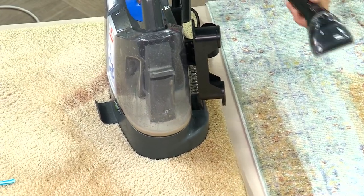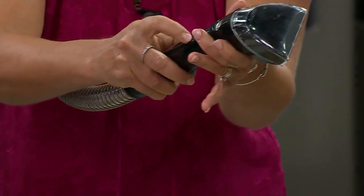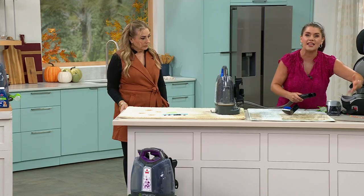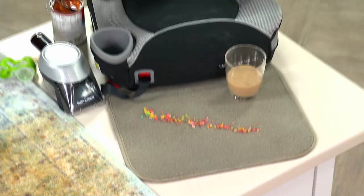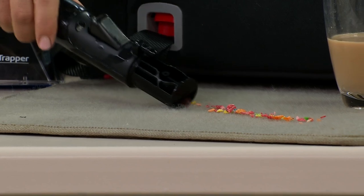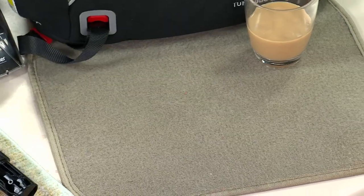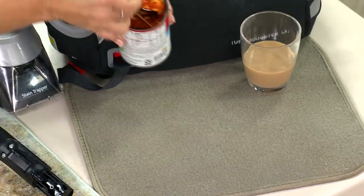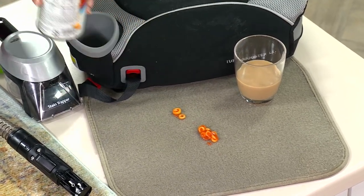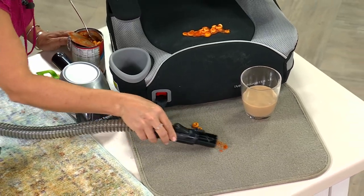Now the versatility — for the car, RV, or boat, push this little button and you're in suction mode. Sometimes there's dry mess in the car — look at this car mat with cereal. Here we go — and I just vacuumed up a dry mess like a regular vacuum without even pulling out a separate unit. But look at what we've got here — these are Spaghetti-Os on the chair and rug, wet and sticky. If you have a new mom, someone in the car line, this is the perfect car detailer.